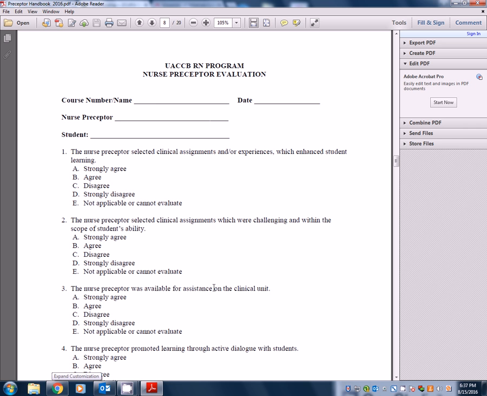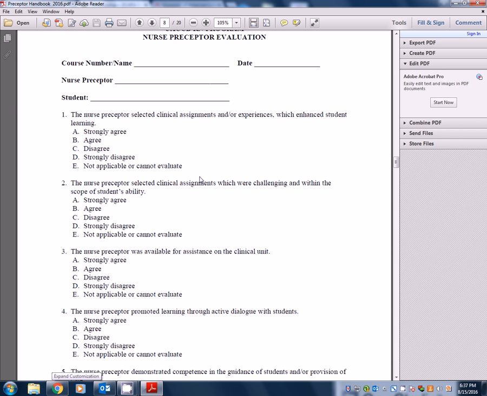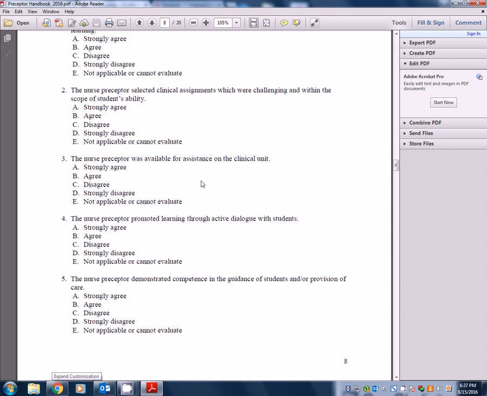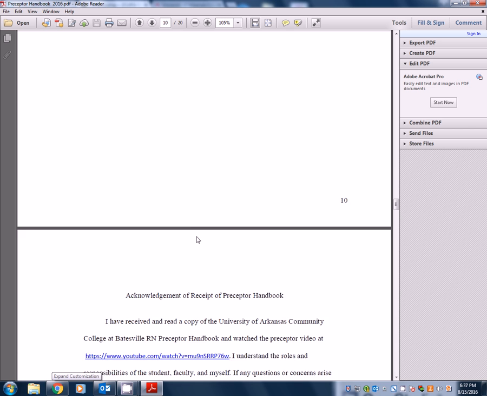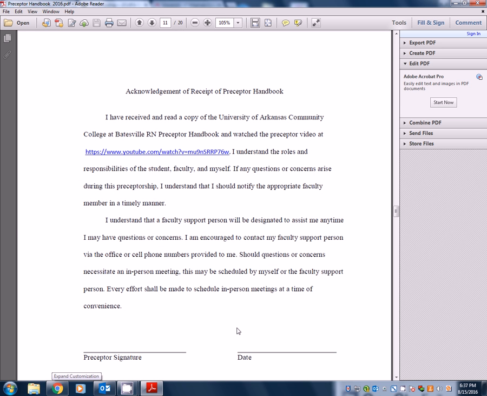Your preceptor you select will have to, this is the nursing preceptor evaluation form, and at the very end, when you are finished with your hours, you will evaluate your preceptor and send this in to me. Then in Appendix B, this is what your preceptor will look at as receipt of the handbook. It says, I have received a copy of the handbook, so you will make sure your preceptor gets one, and I have watched the preceptor video.